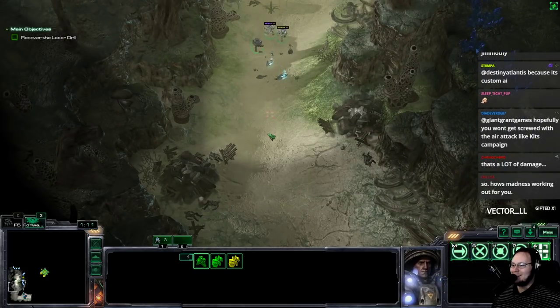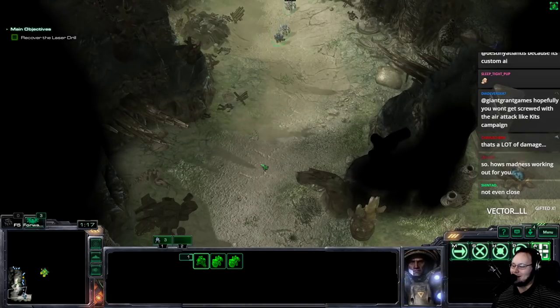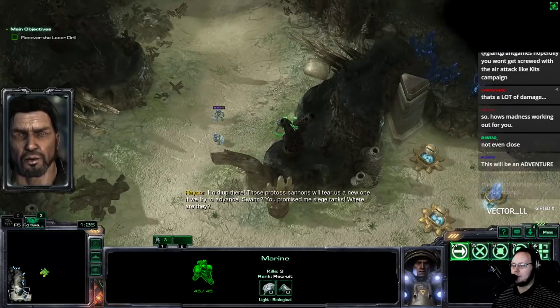Good job, Johnny. Yeah, no build segments in custom campaigns always suck. That's just how it is. It's so impossibly difficult to balance them. Those Protoss cannons will tear us a new one if we try to advance.